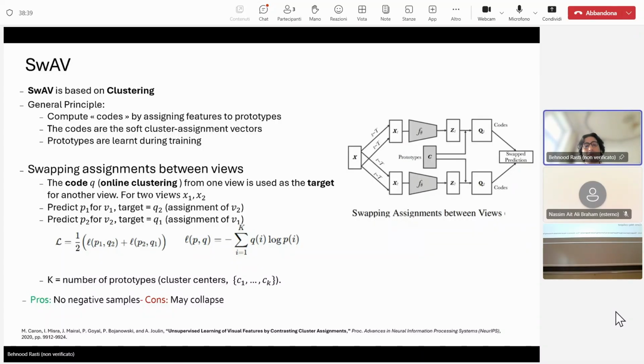Similarly for view 2, we have the same thing, and then for the loss function, we average the cross entropy between the predicted probability and the target one. We don't need negative samples here, but this can make collapse.